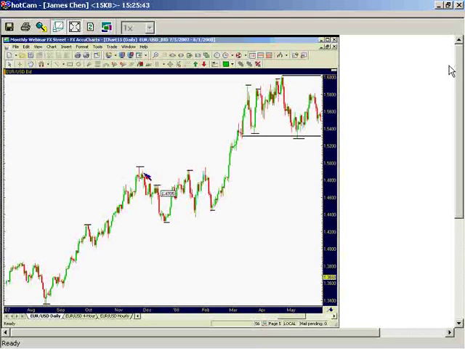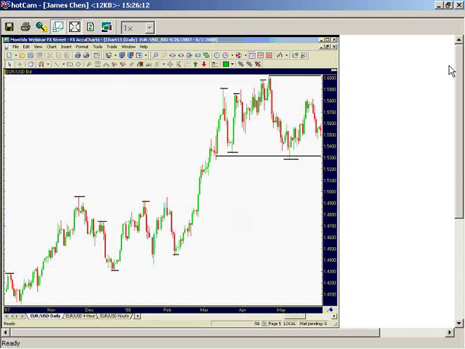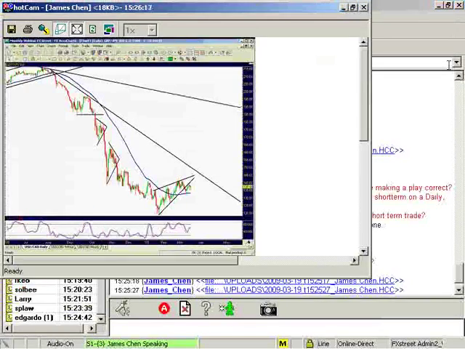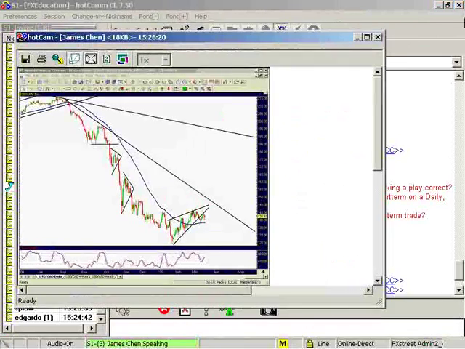Okay, so here, if you take a look, and again, this is on a very short-term basis, you've got pretty much a quadruple test here. If you take a look back here, on this quadruple test, you're looking for a breakdown below, whether it be the second test or the third test or the fourth test, and a play in that manner. Okay, so hopefully that makes sense. That's how I would approach it from a short-term basis. Let me take a look at the next one real quick.